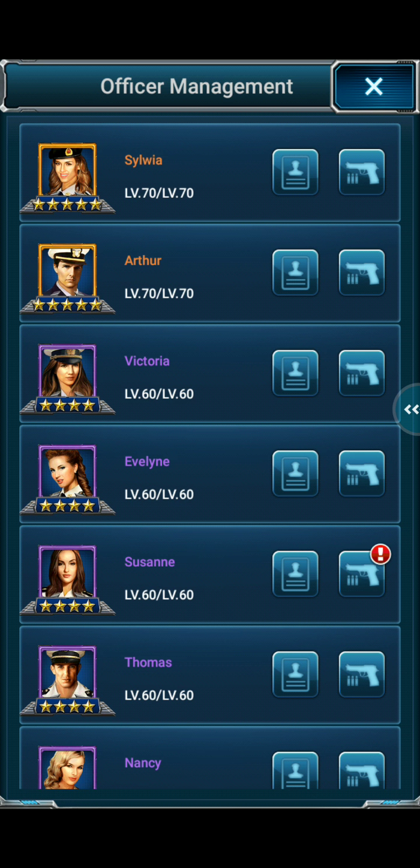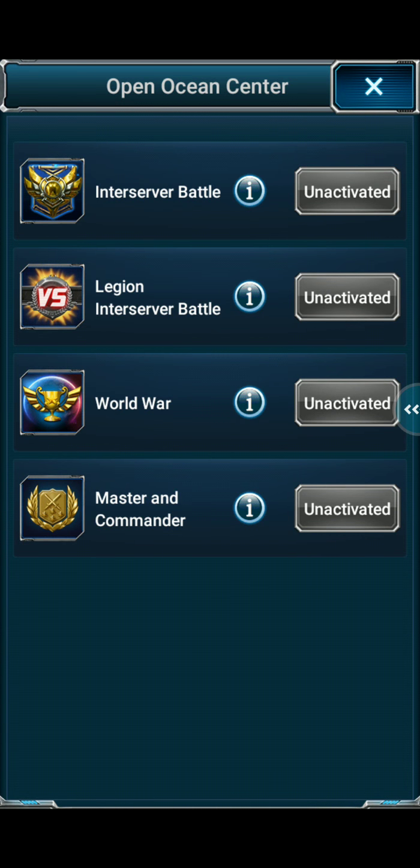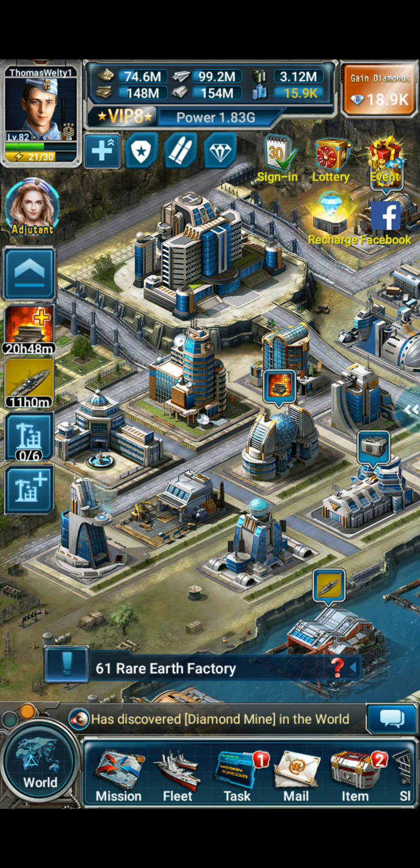But when it comes to doing server battles here at your open ocean center, you have to have three different setups of fleets. So having some powerful officers in different setups is a good thing. It only betters your chances of rating higher and getting more points to go towards the shop that they have at the end to get fusion cores and stuff like that, so you can advance your accessories to orange accessories.